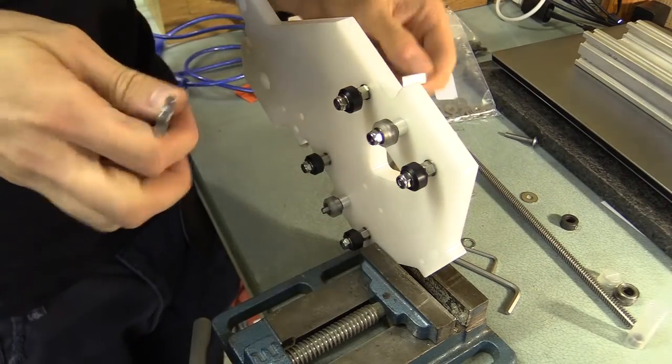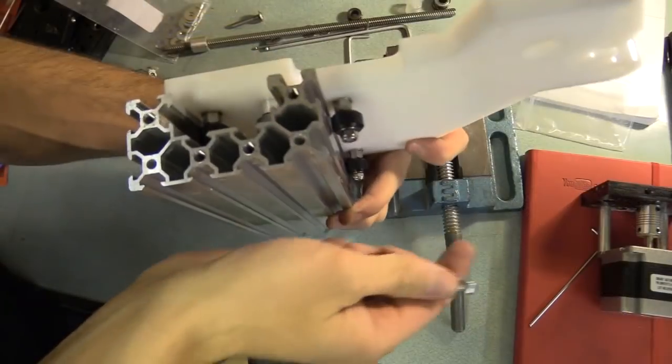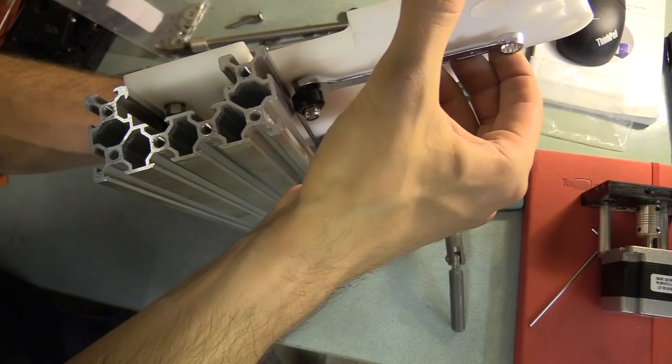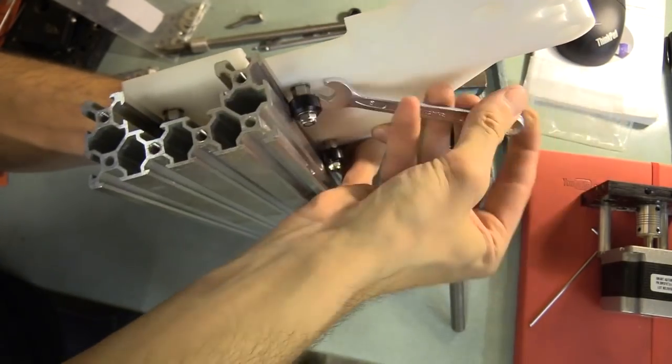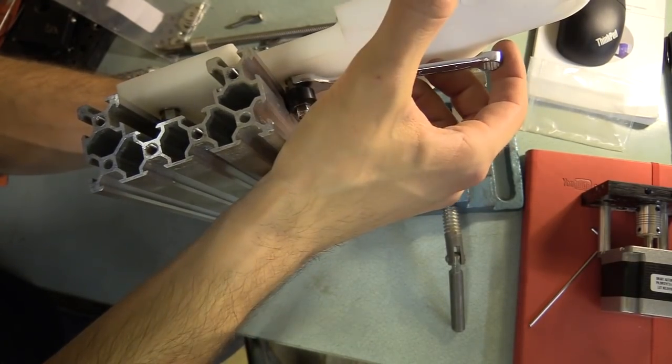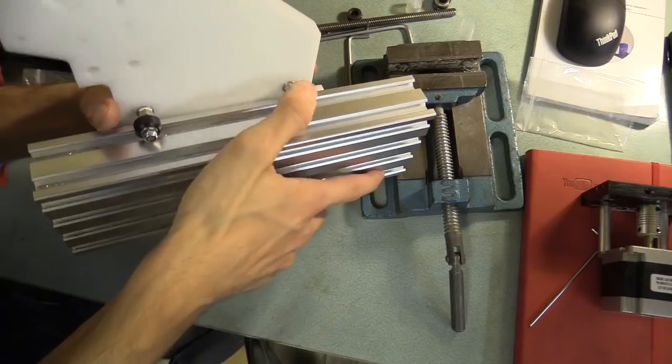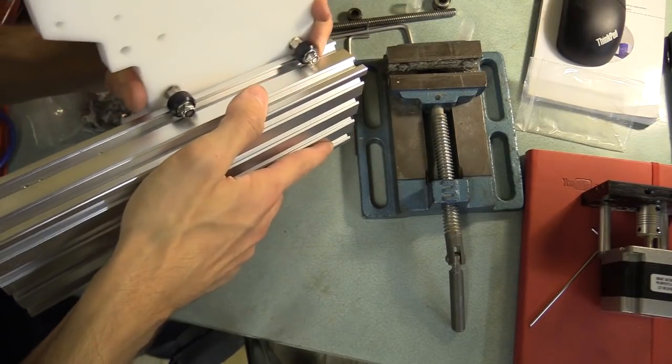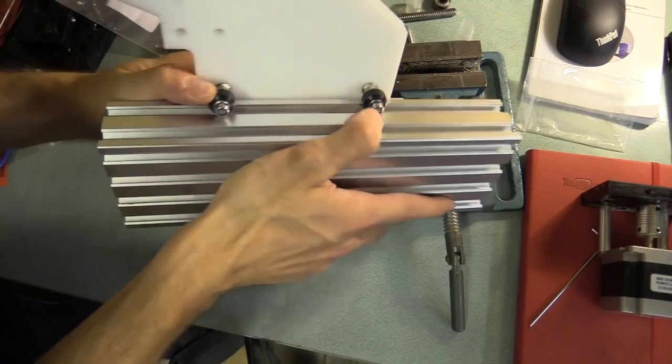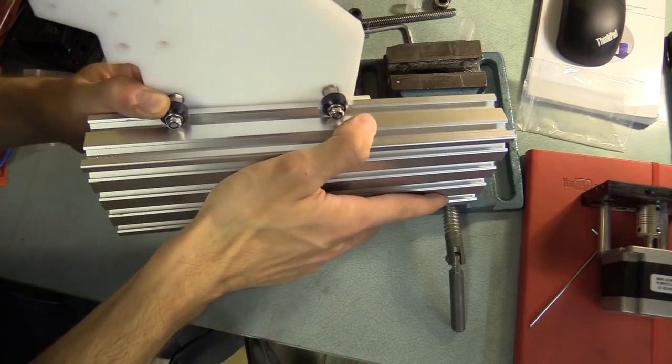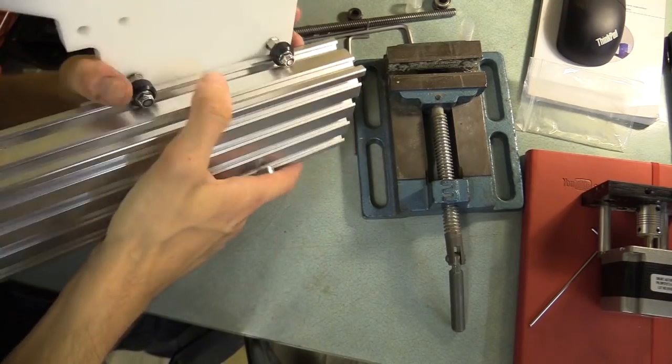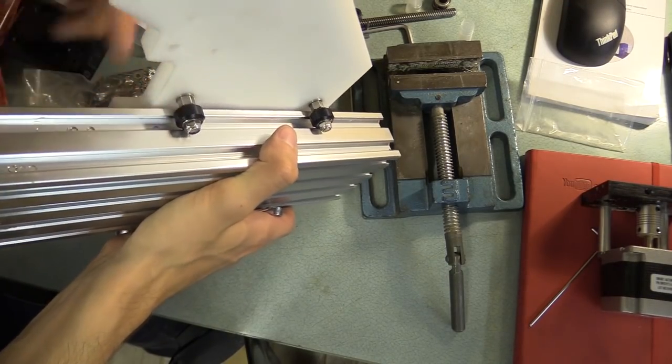There are two types of wheel which include delrin and polycarbonate. Some of the polycarbonate wheels actually fractured over time so I prefer to use delrin. I am just looking down the aluminum extrusion while I turn the eccentric spacer. Essentially what you want is to be able to slide the plate along but to stop the wheel turning if you press your thumb or finger against it. You don't want it any tighter than that because then it will start to push the plate and the machine screws out.